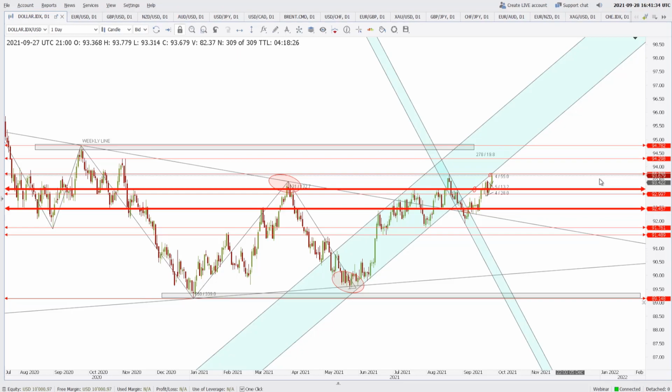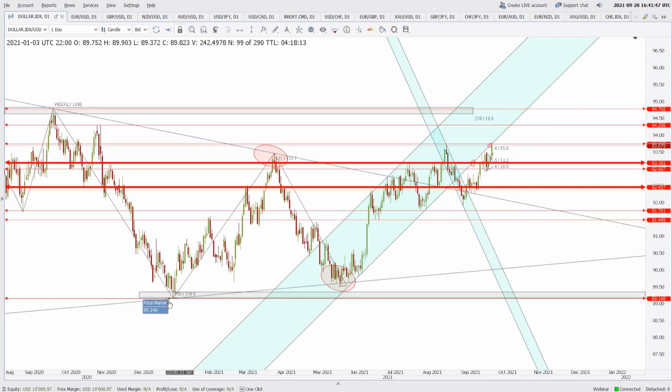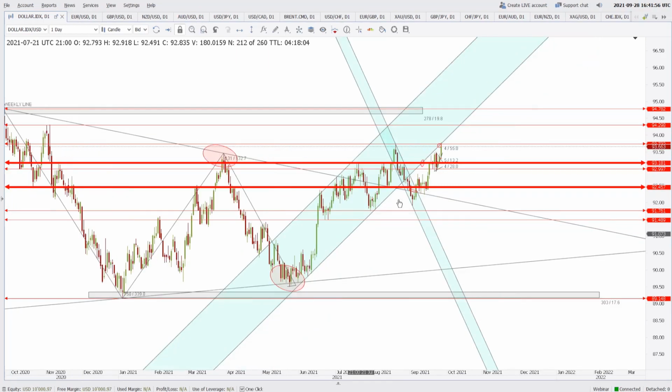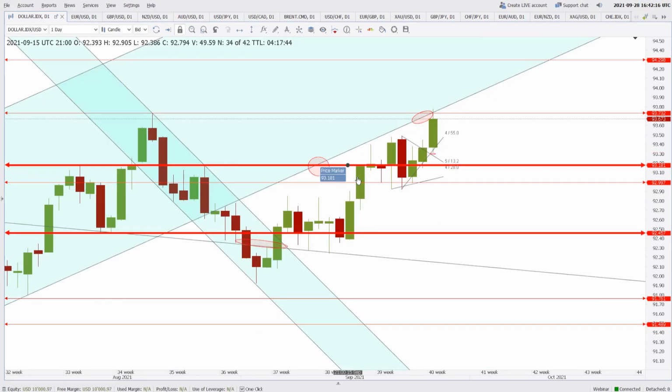Why? Because you see here, the price is moving in a range. And also see that after breaking below this rising channel, the price is testing this channel right now, and I am thinking that it can find a lot of resistance, because it is the confluence of resistance here. One is this horizontal line, which was the previous high, and the second is this rising channel's support line, which is broken and has never been tested, and so the price is going to test it now. So I think a lot of sellers will jump in and push the level back to 93.18 in the dollar index.